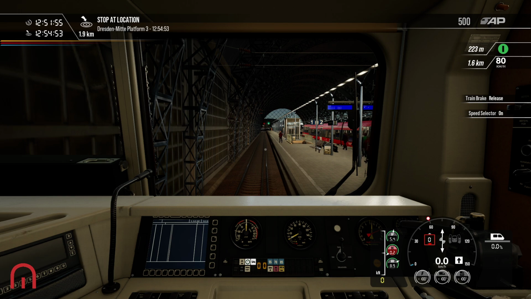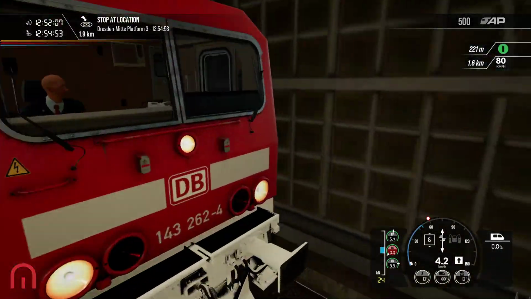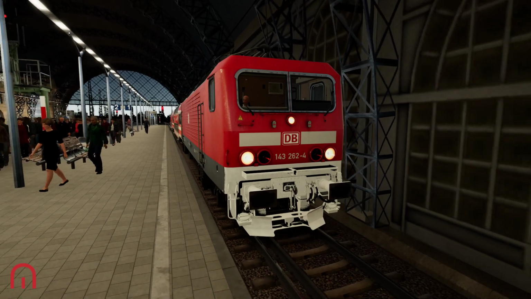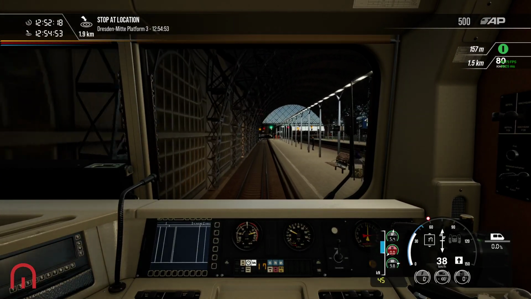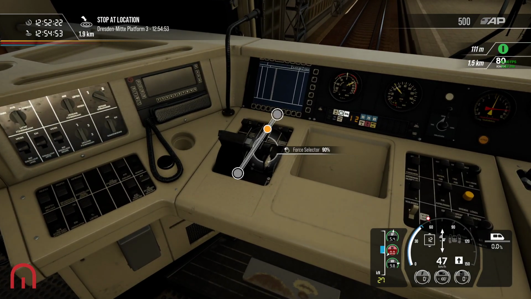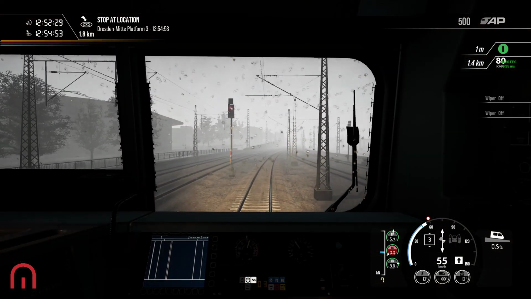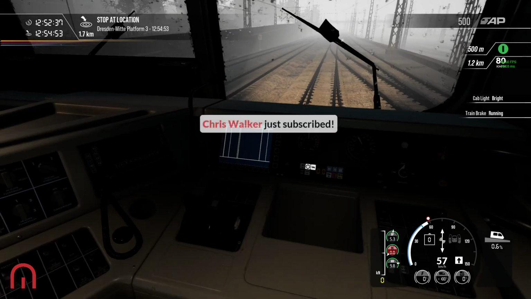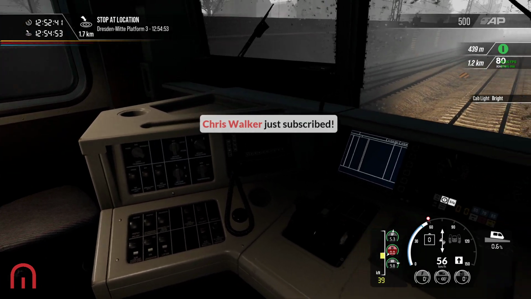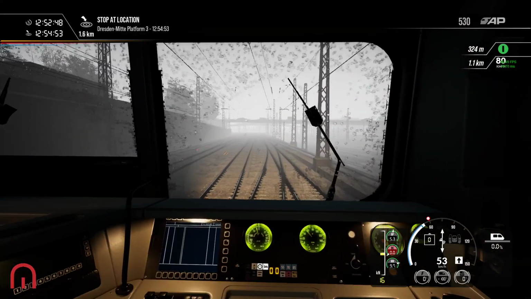Hey. No, not yet. Now we can go. Let's go for it. Okay, let's go for a nice shot there. Might turn the force selector down a bit. Okay, stick the cab light on. Come on. Best light. What we like to see.